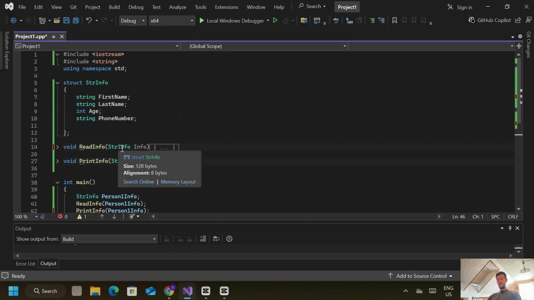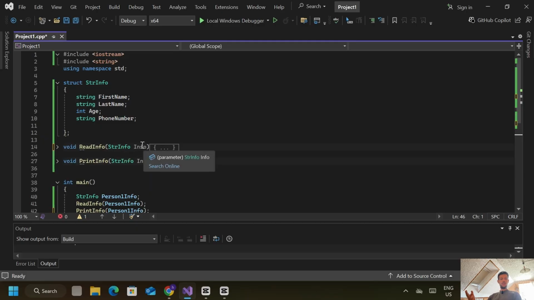It's the same: str info is like integer. It's the name of the struct, a user-defined data type. It's called user-defined because we define and create this data type name, so we can use it like integer or string in the parameters. And after that, because we defined the data type, str info, the name of the struct, we have to declare a variable.